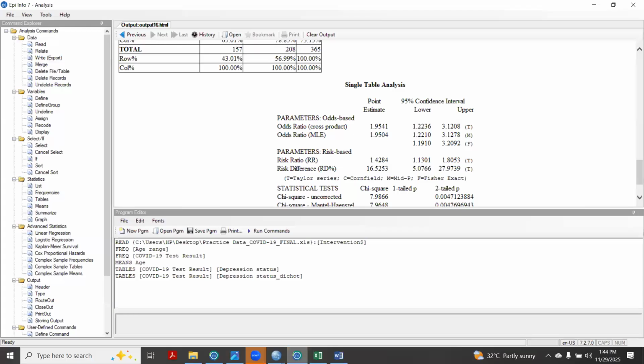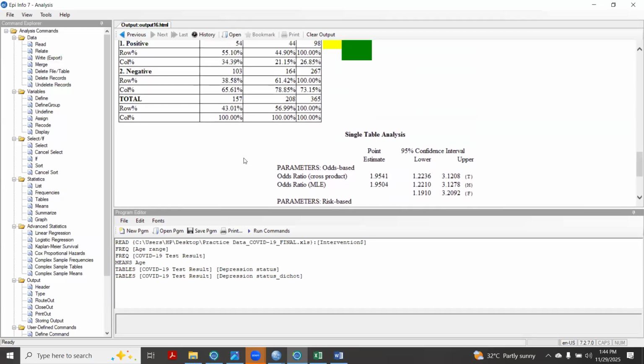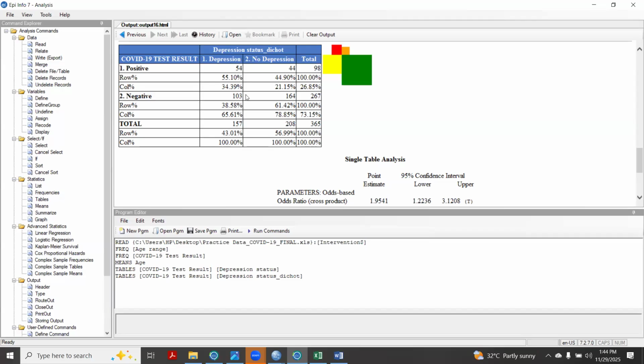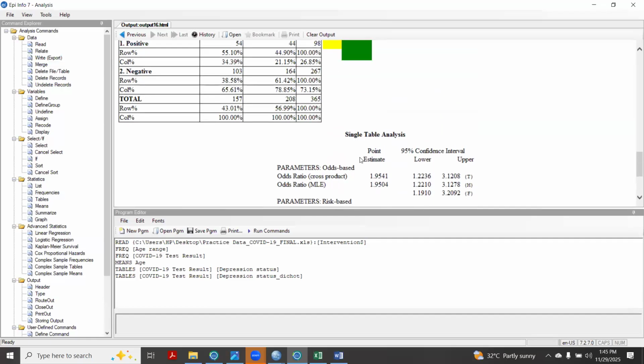So now that I have explained it for you, and I think it is clear now, how do we interpret this odds ratio here now? I am assuming that this is a cross-sectional study. So if we're using the chi-square, the interpretation is already clear for chi-square. It means that there is a 16.52% increase in depression status for those that are positive compared to those that are negative, and our chi-square shows statistical significance.